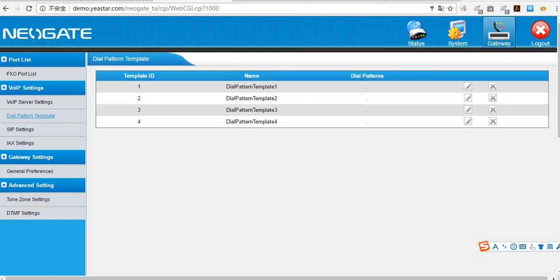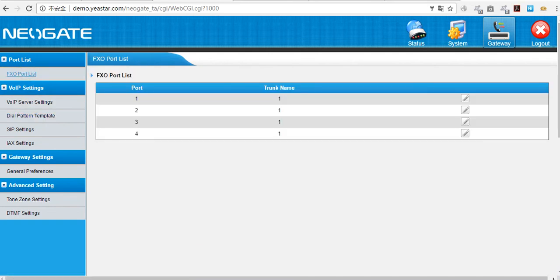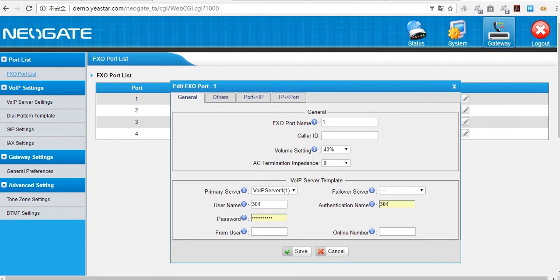Okay, now we need to go to the port settings to define the connection, to define how we like to route calls, because as you can see here, we have built, as I have said, the mutual channels between the PBXs and gateways. But now we need to tell the system how we like them to manage phone calls for them to work. So here we have 4 serial lists. Let's take the first port as an example.